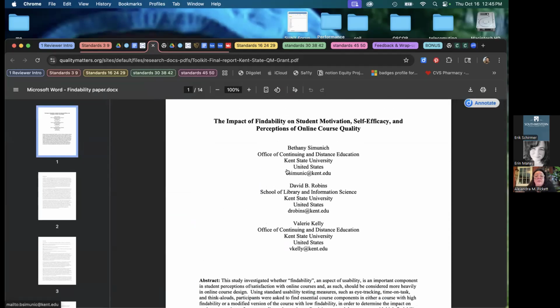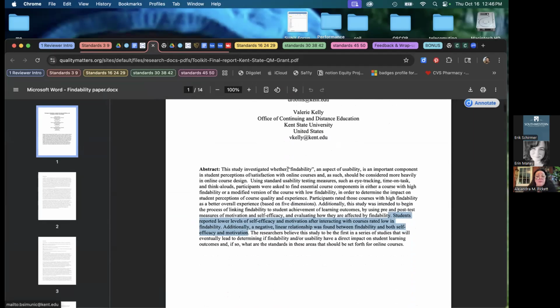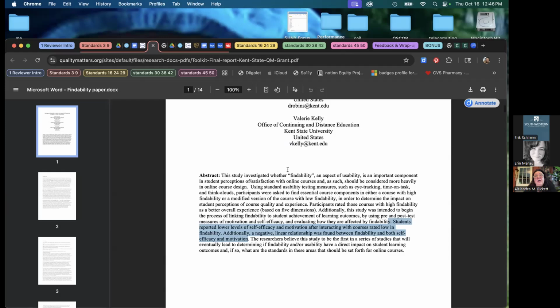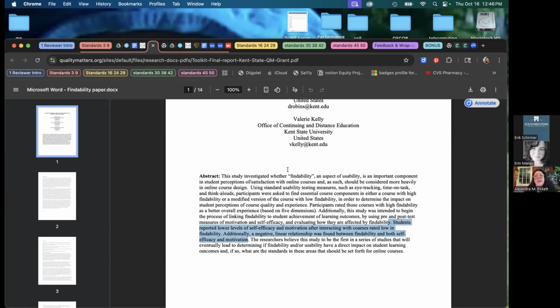to further hammer that point. The issue of an impact of findability is really, really important, especially at the start of an online course. And this study I'm pointing you to, if you're interested to dive a little more deeply into some of the research that is behind this particular standard on findability. This is a really, really important study. They did an eye tracking study where they had students entering the course for the first time, and then they tracked the amount of time it took them to find things, and they asked them questions about that process, and they found a number of really interesting and important things.